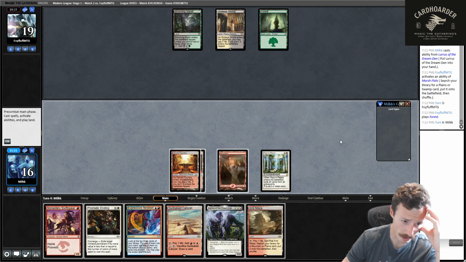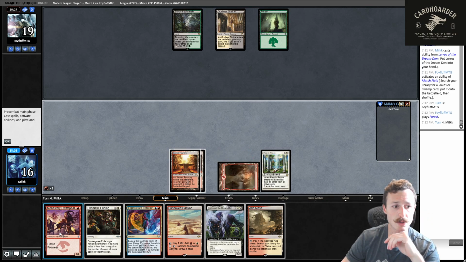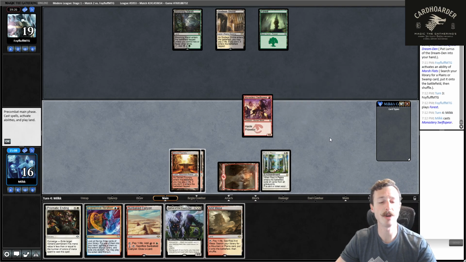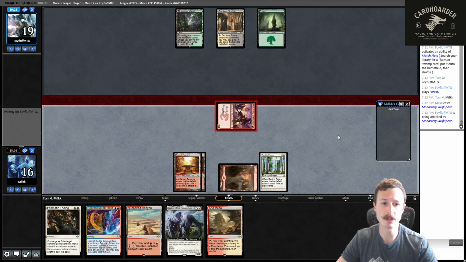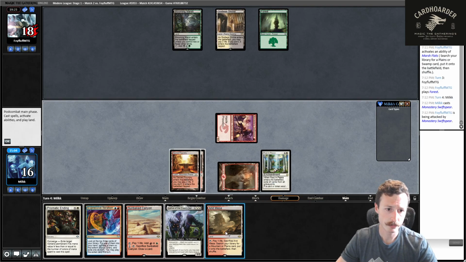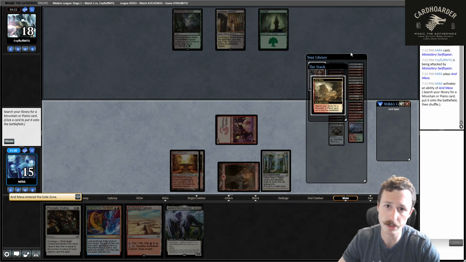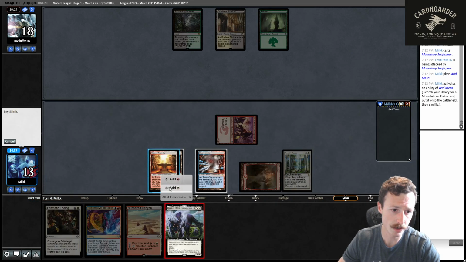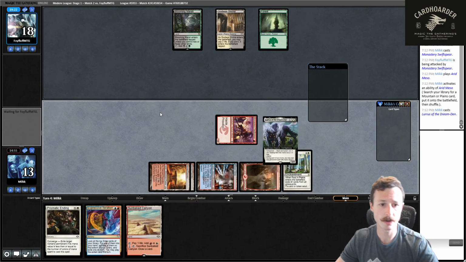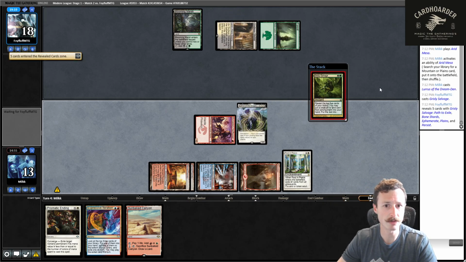Arid Mesa. Okay, now I can Iteration. I'm definitely going to need to fetch Shock here. Let's just go Swiftspear, attack for 1, see if they play a removal spell. Then I'm going to fetch Shock, play Lurrus. All right, now I'm getting into the flow of things. I just needed to play a couple games here. Steam Vents, yes. And then Lurrus. Go. Companion still busted even when it doesn't really do anything.